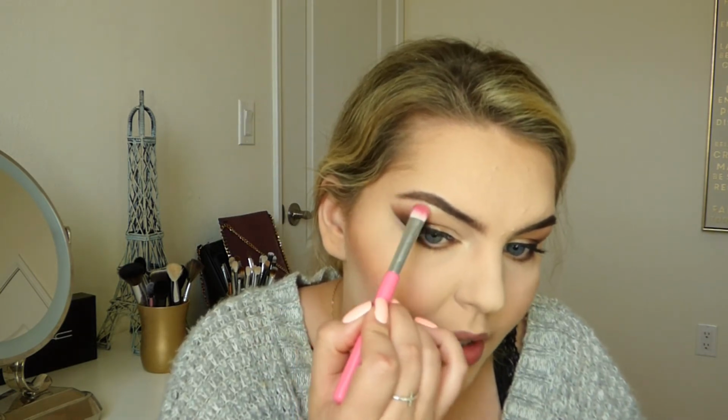While my eyelash glue is getting tacky, I'm going to go in with the Ofra highlight in Rodeo Drive, and I'm going to be putting this on my brow bone, just in the center of my brow bone. I'm not going to be dragging it all the way, just that very center there.